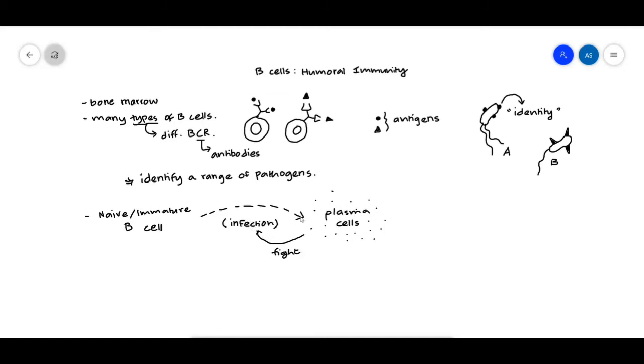And then when the infection is over, the plasma cells are going to die, and we're going to be left with memory cells. So the plasma cells and memory cells are formed at the time of infection from immature B cells. After infection, plasma cells die because they have done their job, and the memory cells remain in the blood just in case the pathogen infects again. Then these memory cells, which have receptors that are specific to a particular pathogen, can act against that particular pathogen. We're going to look at more of that in the secondary immune response.